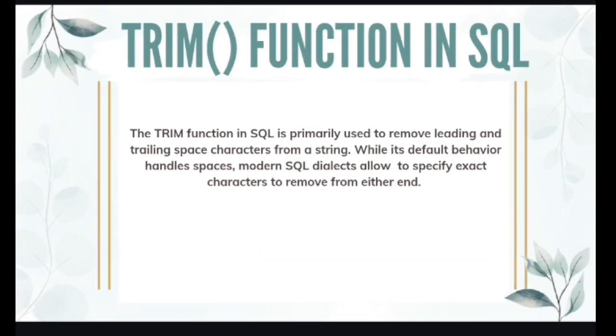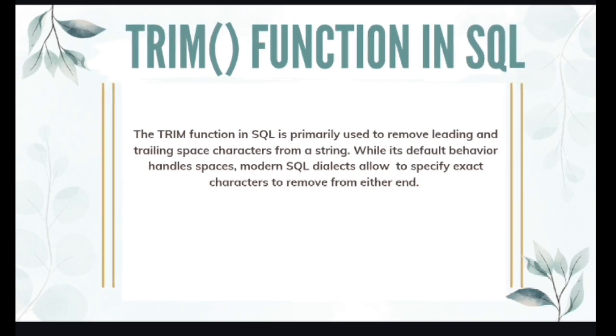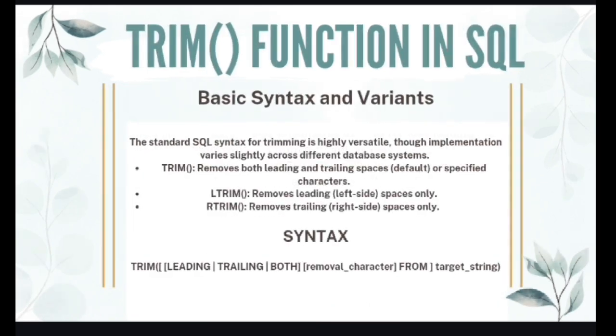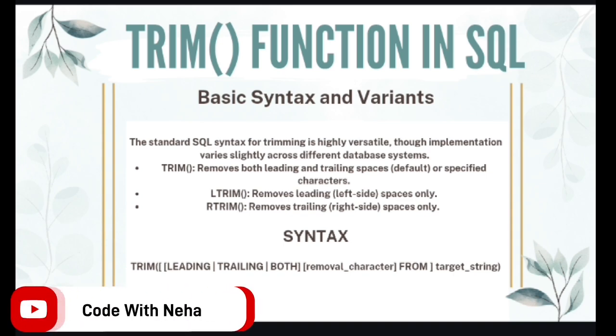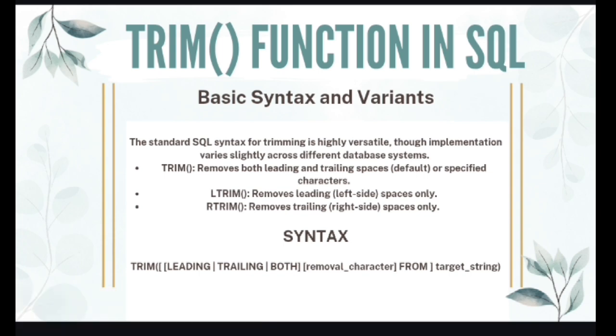Trim function. The trim function in SQL is primarily used to remove leading and trailing space characters from a string. While its default behavior handles spaces, modern SQL dialects allow you to specify exact characters to remove from either end. Basic syntax and variants: the standard SQL syntax for trimming is highly versatile, though implementation varies slightly across different database systems. Trim removes both leading and trailing spaces, default or specified characters.